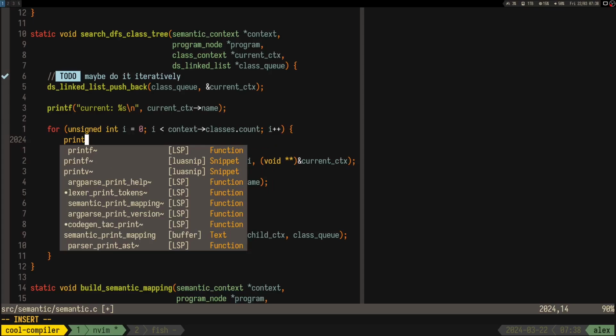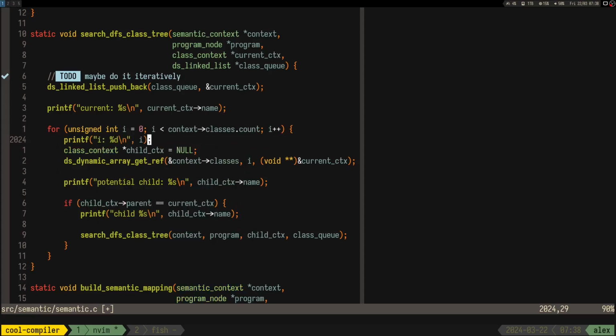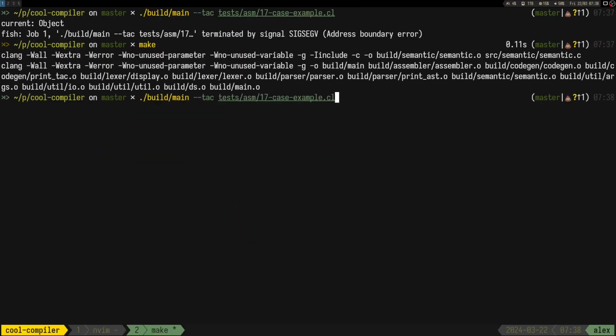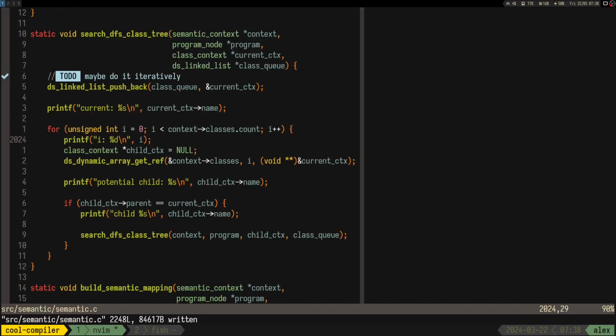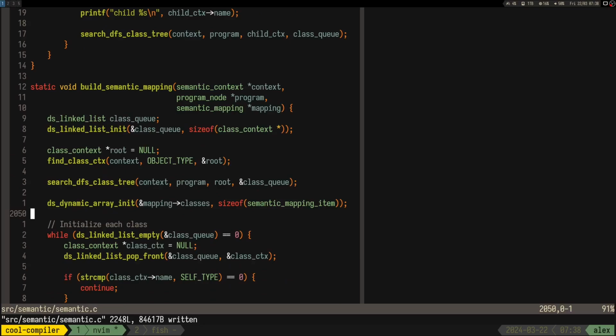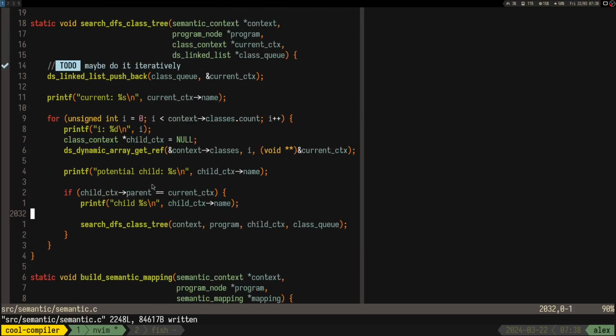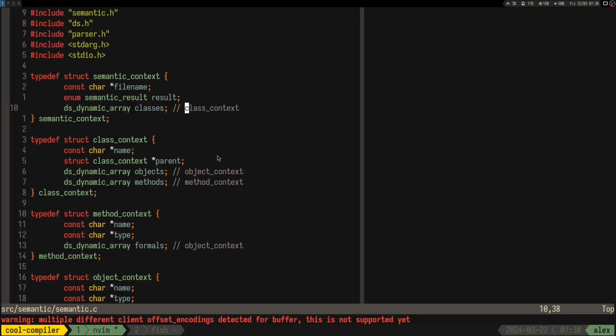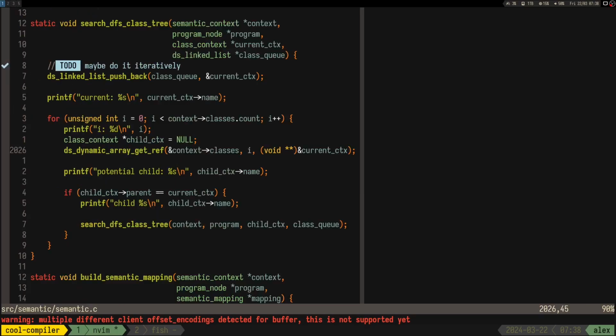Really? What? But how? How though? What's wrong with the context? Maybe, wait a second, like it's class context.